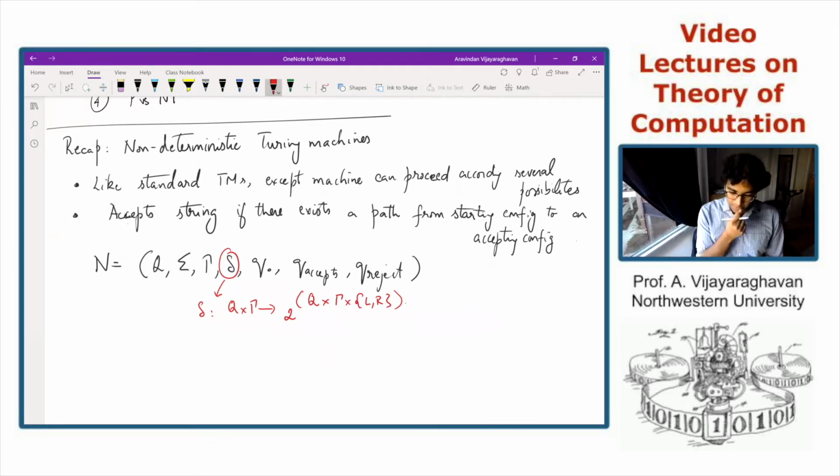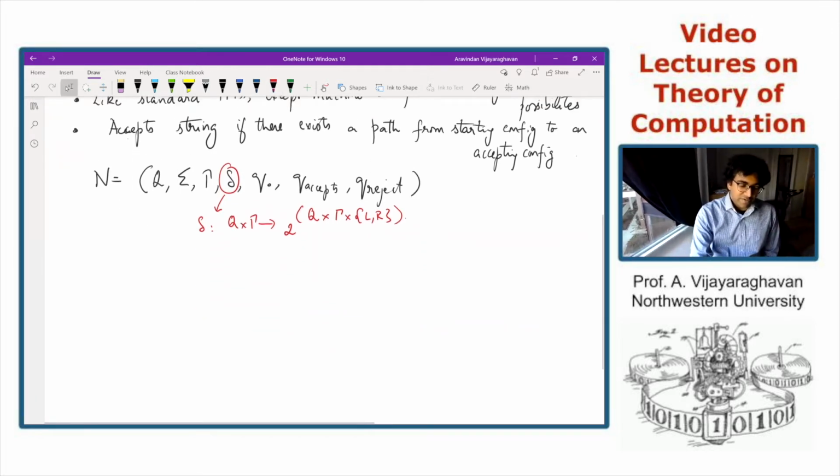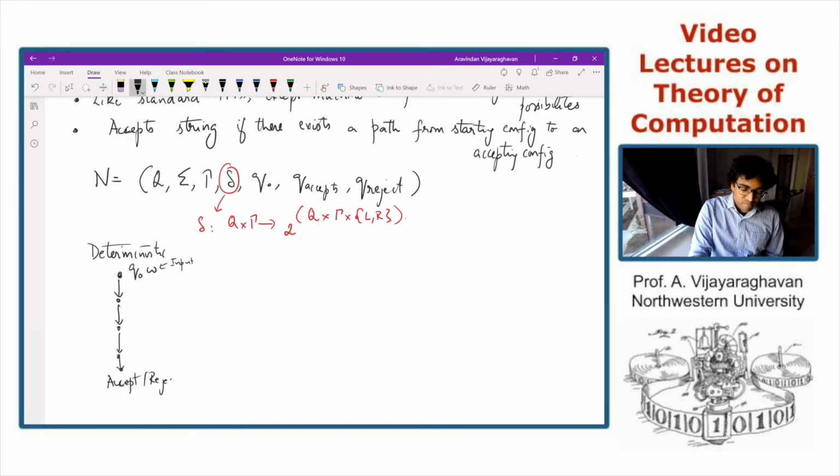And just to keep this in mind pictorially, in a deterministic Turing machine, you start with some start state, and then you take a bunch of transitions given by the input and so on. Initially you start with Q0 and some input W, and then you take a sequence of moves, and finally you end up at some configuration which is either an accept or a reject. We are mainly looking at decidable problems, so we can assume that the Turing machine always accepts or rejects.